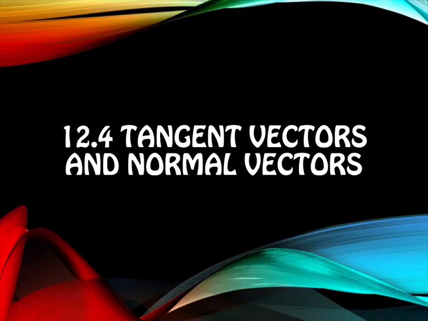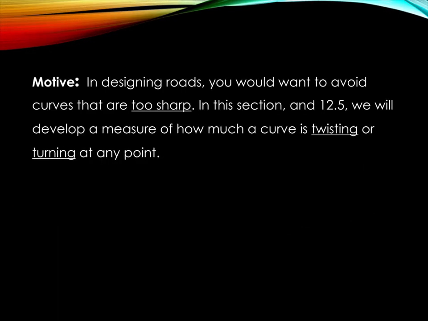Section 12.4, we're taking a look at tangent vectors and normal vectors, and I'd like to motivate the point of what this section is about to start with. If you're designing roads, you would like to avoid curves that are too sharp, correct? Yes. We're not talking about roller coasters, we're talking about roads.